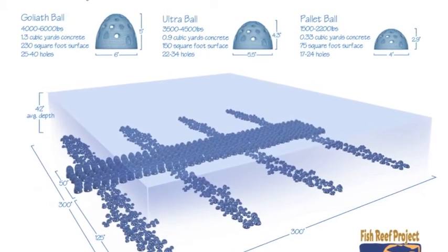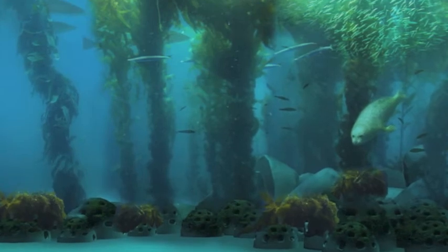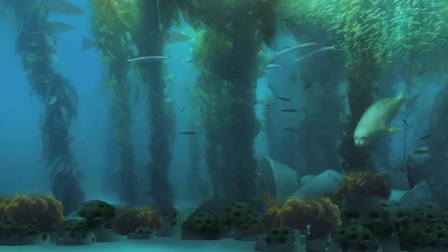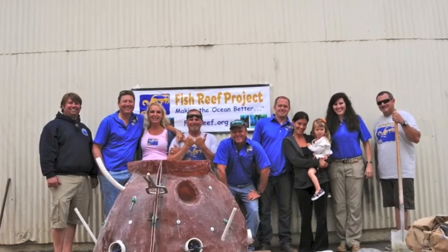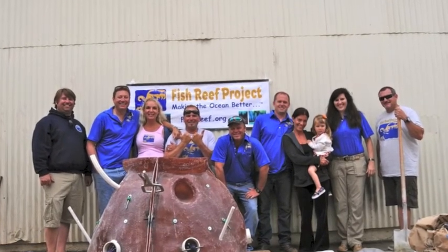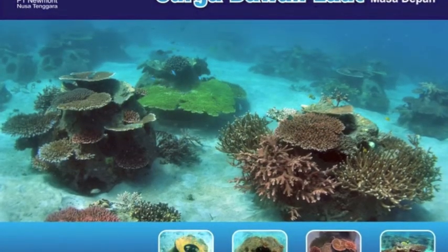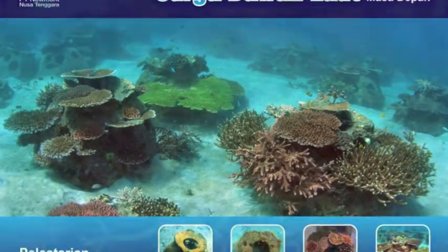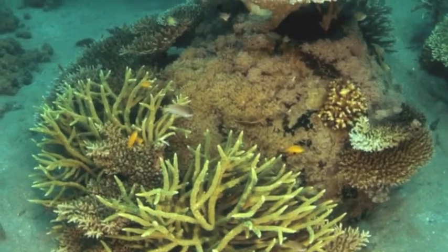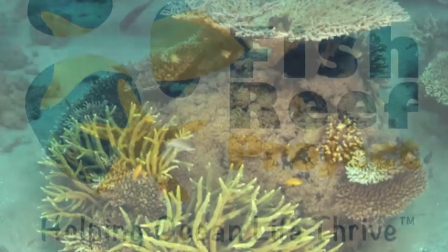Based on what you've seen in this video, it's realistic to expect that this is what it will look like after two years underwater. Here's the reef ball team — we like to have a good time. Reef balls work very well in a tropical environment. We also have a project going in Maui for coral restoration. There are over 500,000 reef balls in 70 countries. Stay tuned for good things to come from the Fish Reef Project.